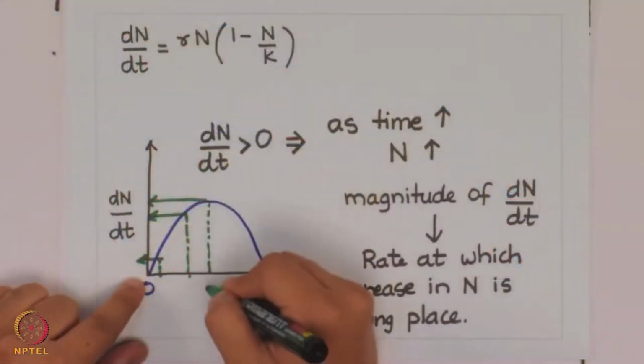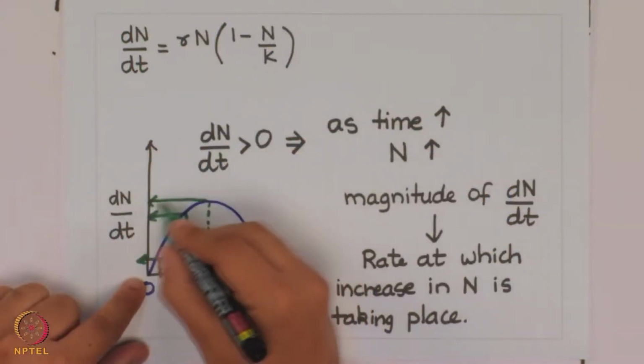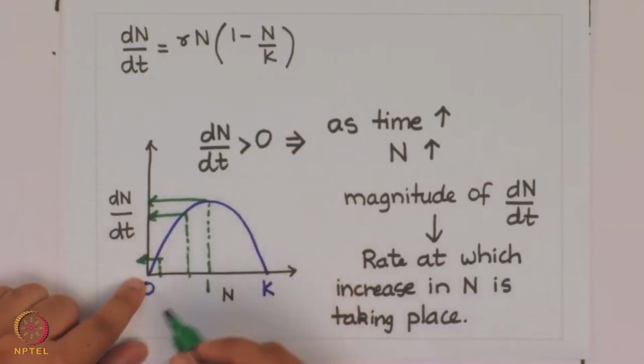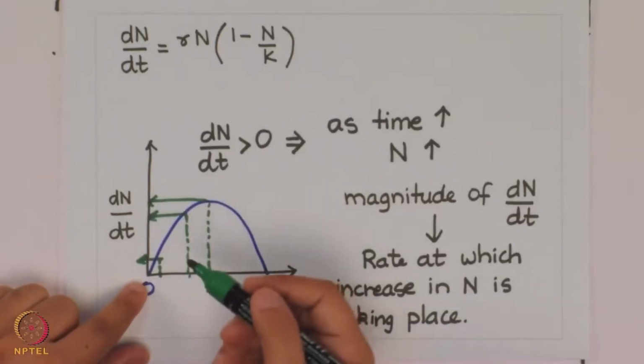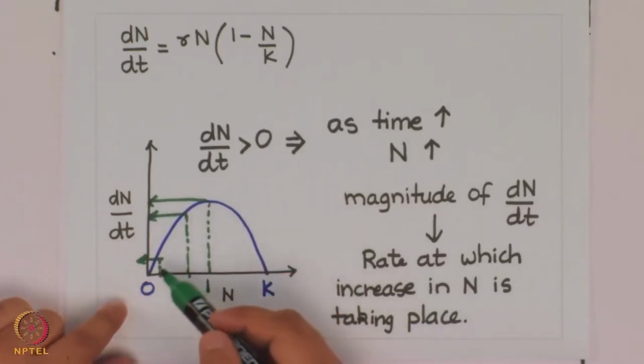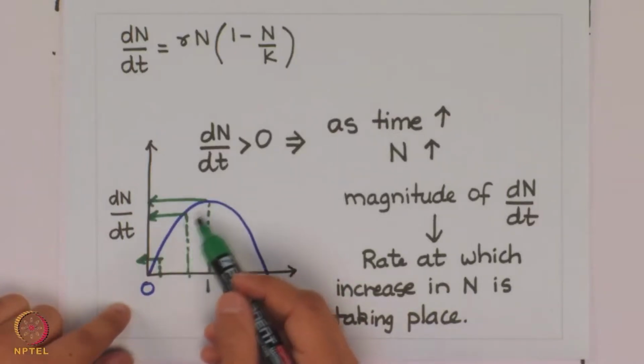In the next 20-minute window, the increase that has taken place in terms of number of bacteria is now 2. As I wait the next 20 minutes, those 4 bacteria divide and I have 8 bacteria. So the increase in the next 20-minute window is now 4 bacteria, and so on and so forth. And that is what is taking place in this window of the graph between n equal to 0 and the point where dn by dt reaches its maximum. Because division is happening for a higher number of cells, the number of new progeny being produced is increasing, and hence dn by dt increases with time.